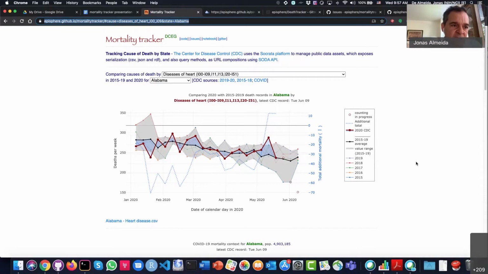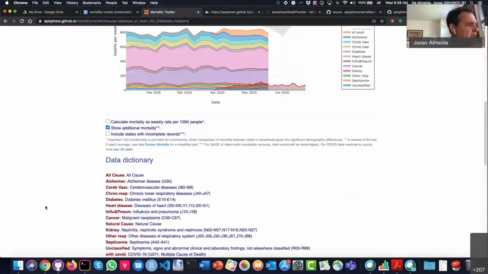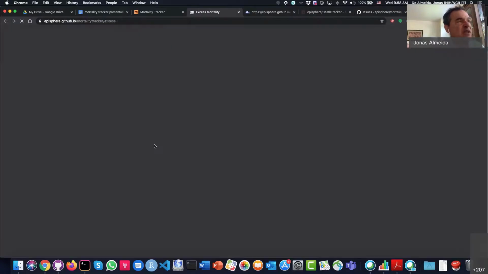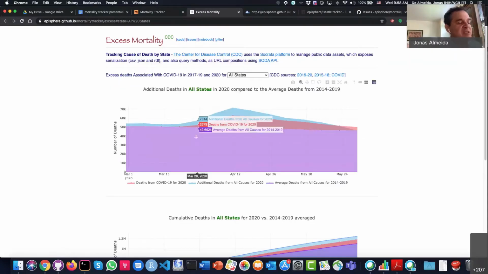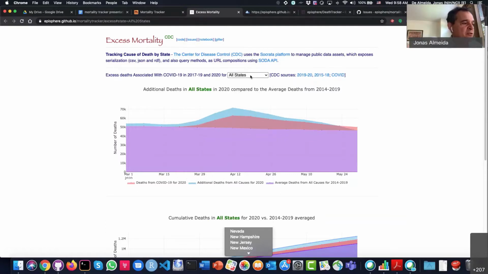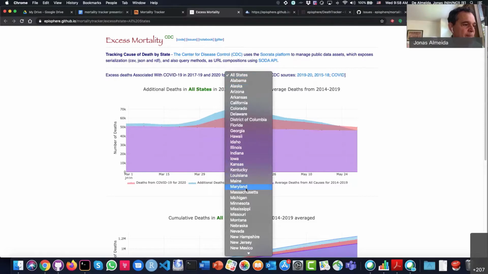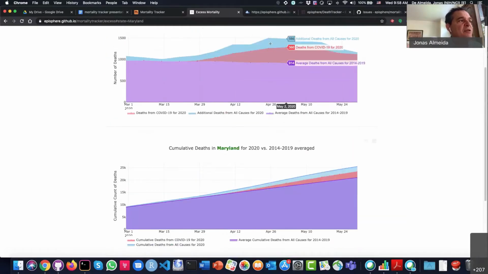Let's see if there is anything else I should touch before moving to data comments. Yeah, so I have a ton of epidemiology questions about stratification of the mortality data. And yes, all this data is available and these tools are being developed. Some of them you get already here. For instance, there was a request just to see excess mortality calculated with none of the confusions of the tool I showed you. And you see that the same data sources can be rendered in many different ways. So now you have all states here. You can pick a specific state again and have just the cumulative values represented for you.